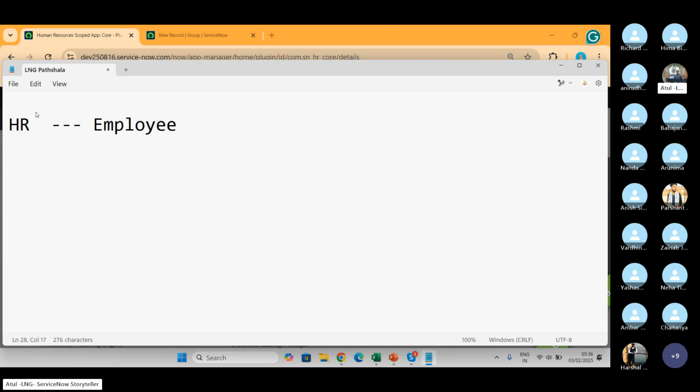Like in ITSM it is the same thing, user or fulfiller, right? But here it has very different things.